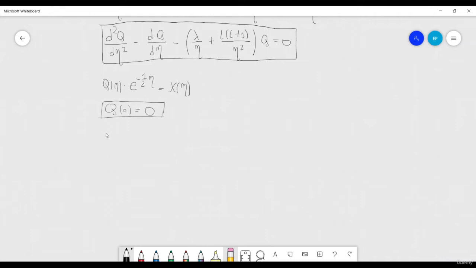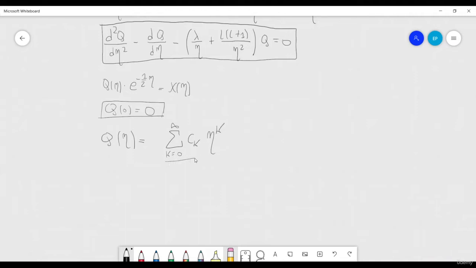And we will seek a solution of q for the differential equation, meaning that we want to find the solution q of eta. We will seek a solution in this form. I will search for a power series that complies with that equation. And what do I mean by a power series? Well, a power series is something like this. I will search for a solution in this form: a summation from 0 to infinity of some coefficients c sub k times powers of eta, so eta to the k.